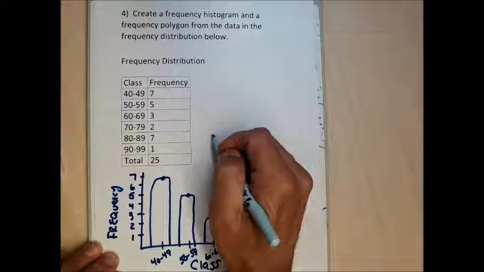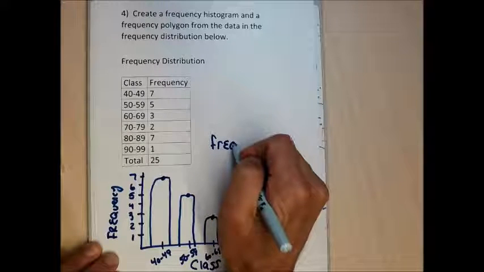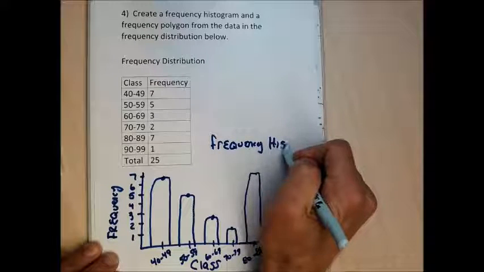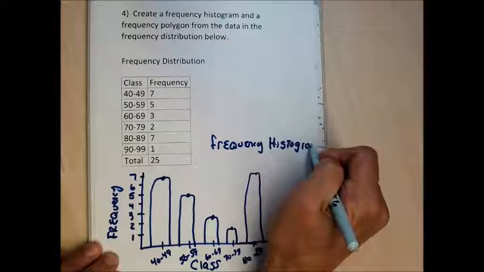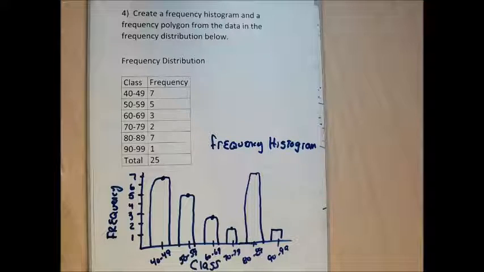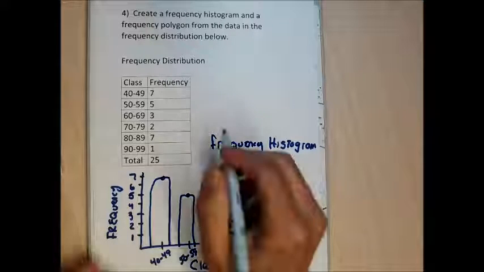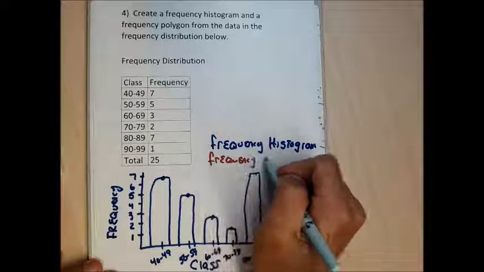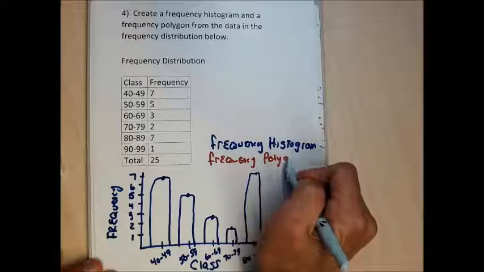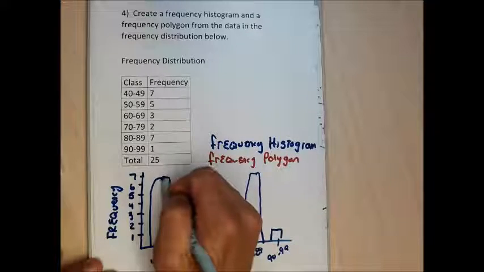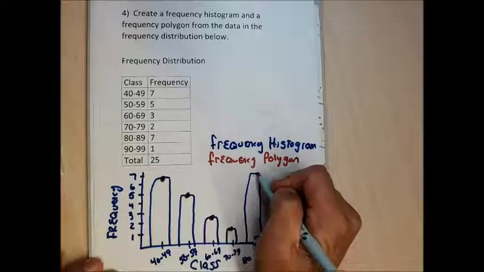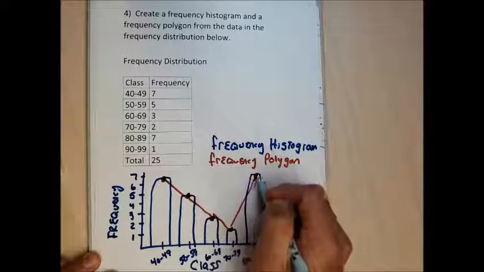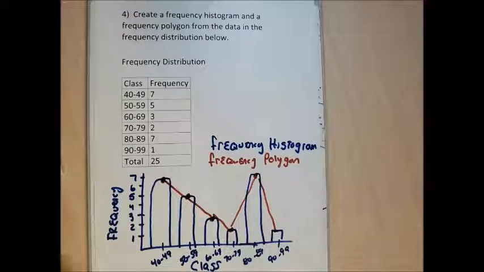So my frequency histogram, or just my histogram, is in blue. I almost never make histograms and polygons on separate graphs because it just takes so long. So I'm just going to pull out my different color and make my frequency polygon on the histogram by taking each of the places I used to mark the height and connecting them with straight lines the best I can. And so that's everything for problem 4.